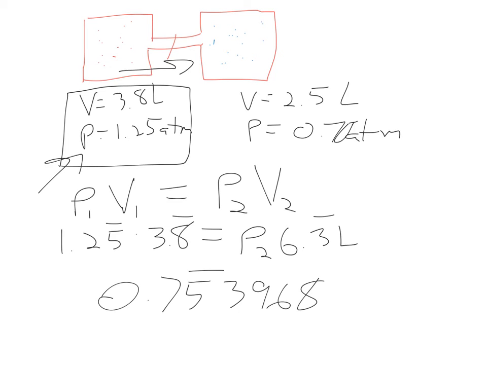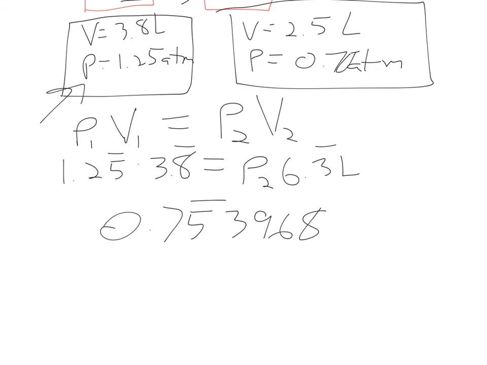But that's for the left-hand side gas, the red one. The right-hand side gas also is going to exert its own pressure. So I'm going to do a separate calculation for the right-hand side gas. It looks exactly the same. P1V1 will equal P2V2. But its initial pressure is not 1.25 atmospheres, it's 0.70 atmospheres, and its initial volume is 2.5 liters. That will be equal to its new pressure. Now, its volume, however, since it's going to be filling both chambers, is also going to be a new volume of 6.3. So now I can solve this one.